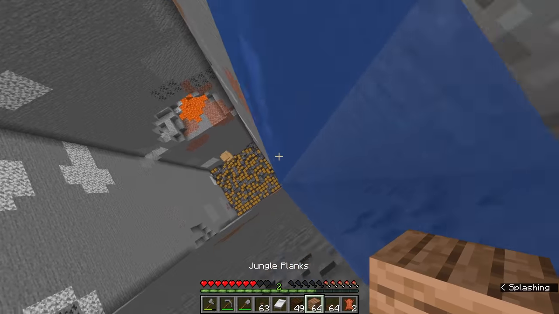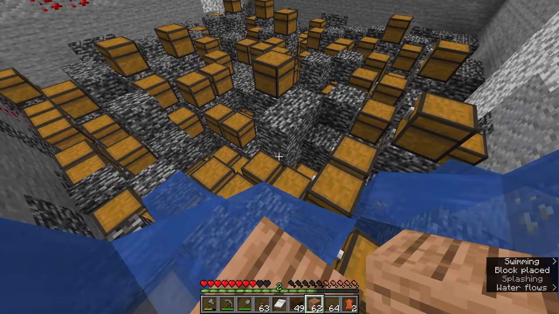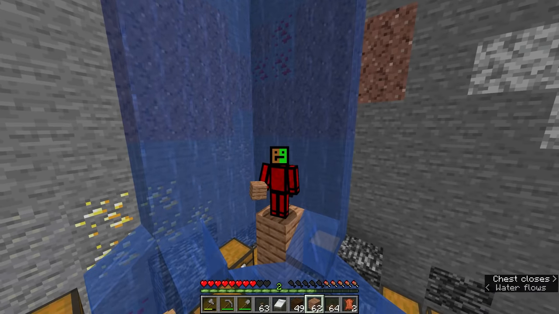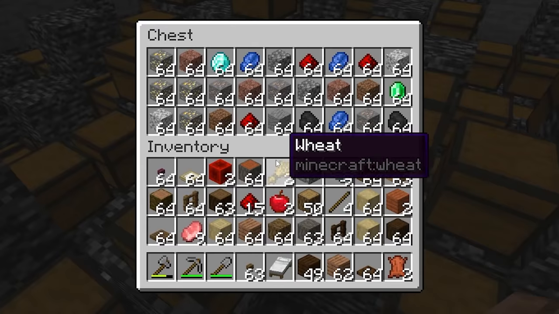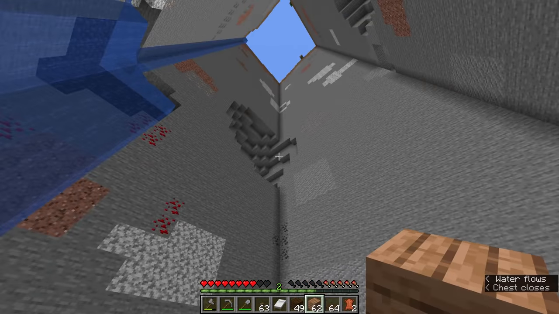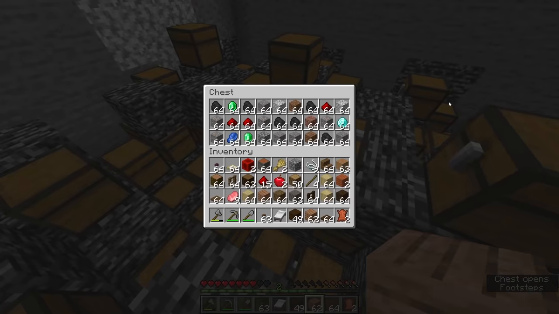All right, I'm going down. Let's see what this is. Hello, chest. Hello, hello, hello. Oh my goodness. I think I just realized what's going on here. Every single one of these chests has just ores and cobblestone, as if a pickaxe just mined the whole entire chunk. And it's all in these chests, dude.